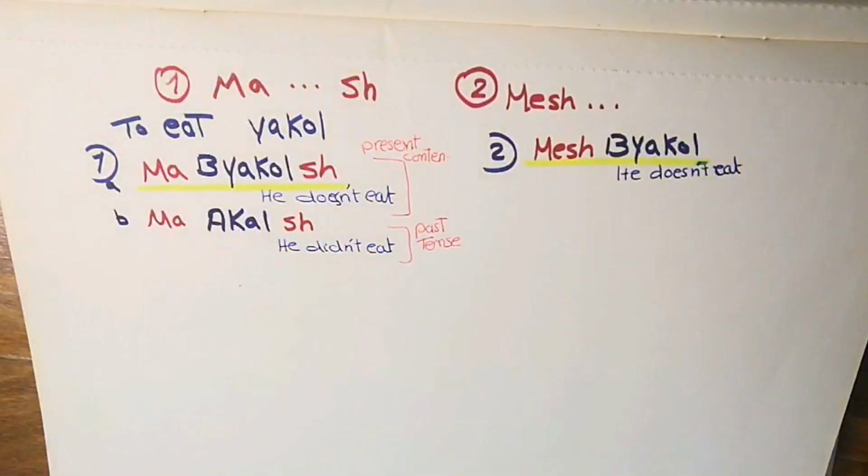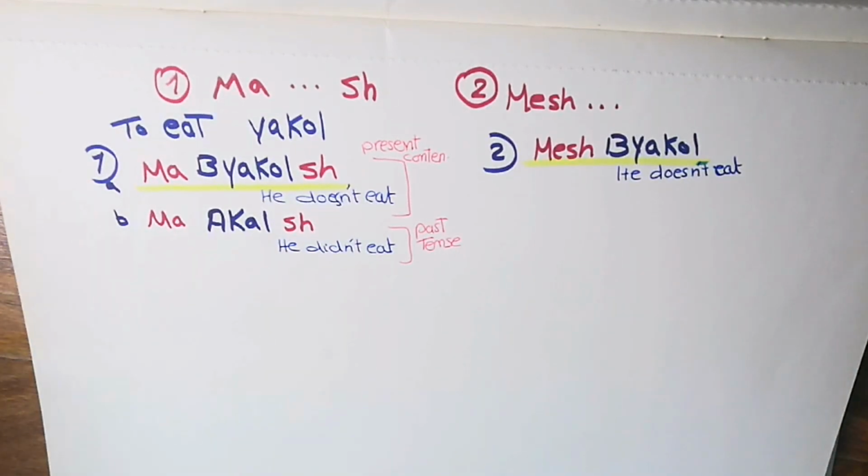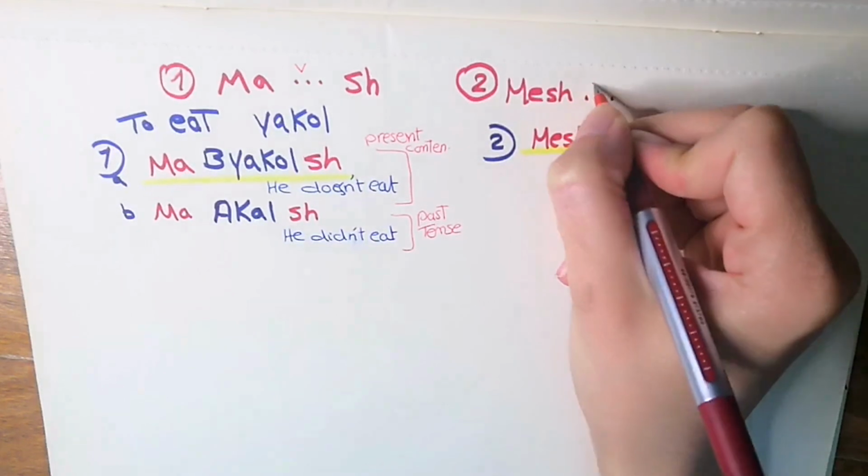So this is an example of one of the reasons why sometimes we say that the Egyptian Arabic sounds completely like a different language, because something like the negation, which is a very basic thing that you might want to use in everyday language and everyday situations, is completely different from MSA. So this is not what we're going to study in this channel, because we're studying Masri, so we're going to focus on this. So again, let's revise what we said. Ma verb sh, and mish verb.